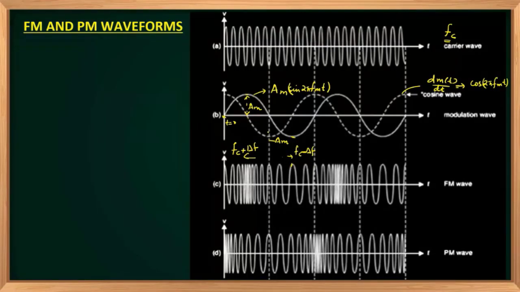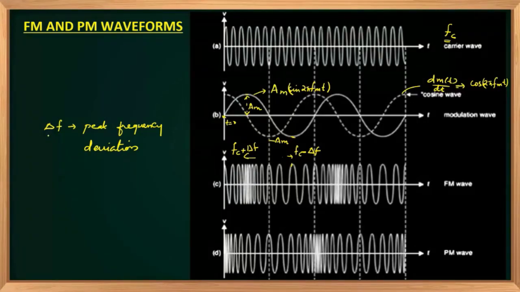So this is the variation of frequency in one cycle. The variation will be repeated in the other cycle also. Is it clear? You can see the frequency variation from this figure, which is maximum when the modulating signal is maximum and minimum when the modulating signal is minimum. And the peak deviation is denoted as delta f. Delta f is the peak frequency deviation. Frequency deviation. Clear?